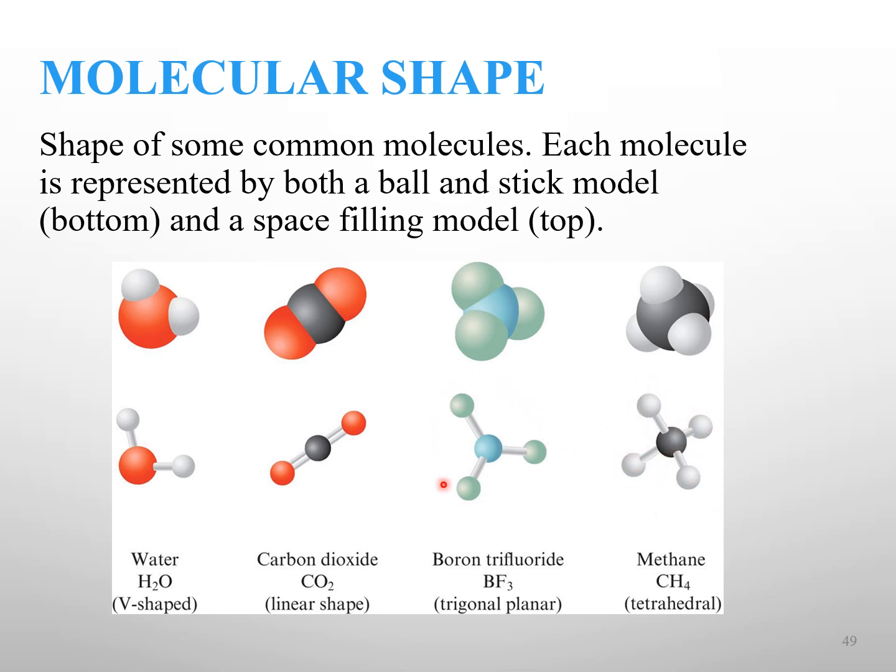So this is for 4 groups. This is for 3 groups. This is for 2 groups. And this one here, water, is actually based on the tetrahedral form. Here, you see how this part kind of looks like part of the tetrahedral? That's because it's related to that. So these are just common shapes that we have, okay? So water's molecular shape is actually called bent, or V shape, same thing.